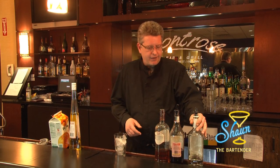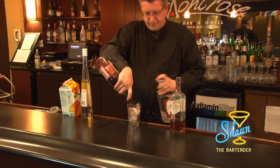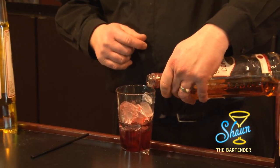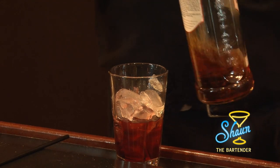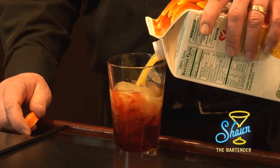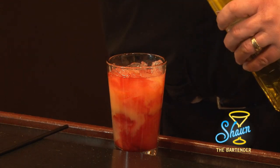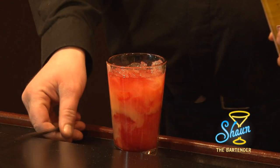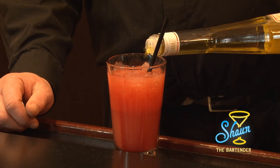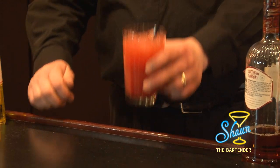What you want to do is put half an ounce of each liquor in the glass, except for the Galliano, and then fill it up to about a half inch from the top with orange juice — this will be in a highball glass, by the way. Actually, what you want to do first is stir it, and then float the Galliano on top. And there you have a Slow Comfortable Screw Against the Wall.